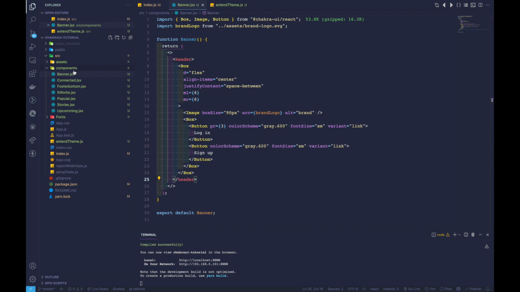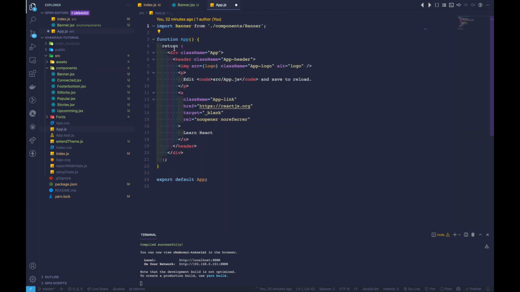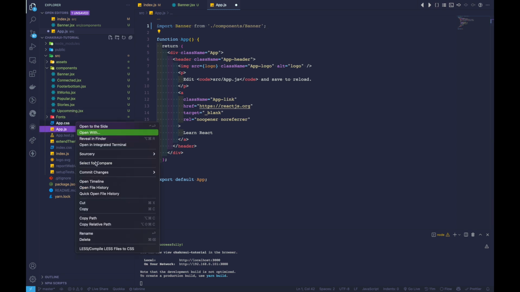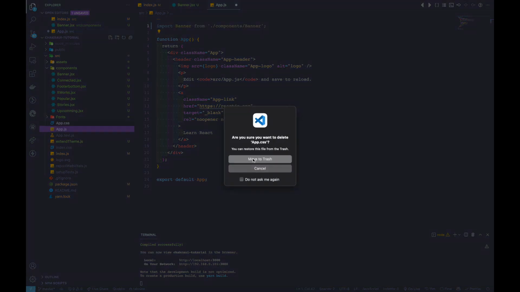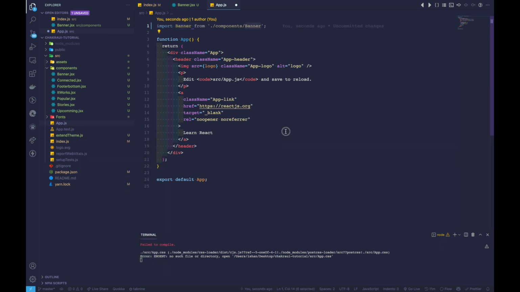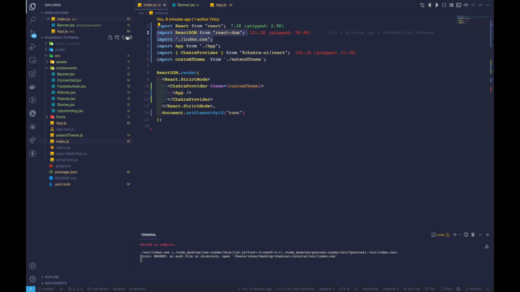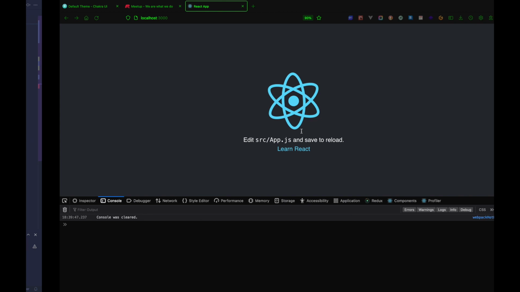Now let's go ahead and import this banner inside of our app.js. We will remove everything, and we will also need to delete the CSS parts. We really won't be needing them anymore. After the banner has been imported, we will add a banner tag here, which would be an empty fragment for now. Let's hit save, and it says index.css is missing, so we have really deleted that file. Let's delete this import from here as well. Now everything is working fine.